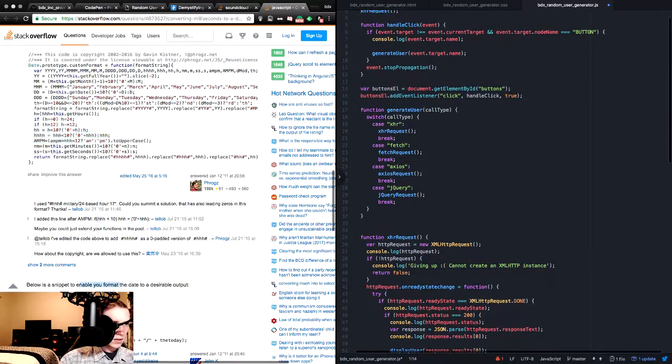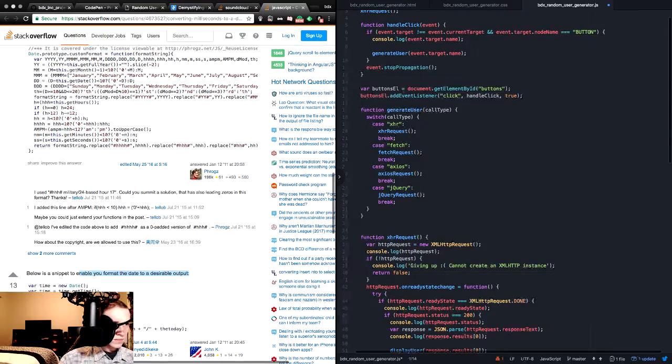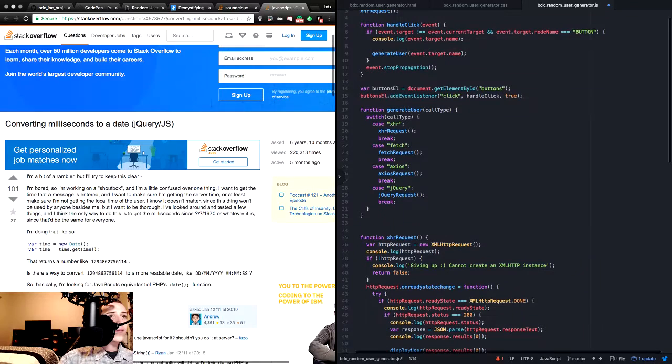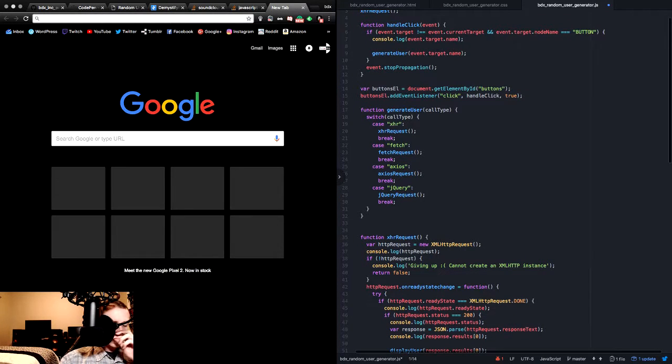Below is a snippet to enable how to time.